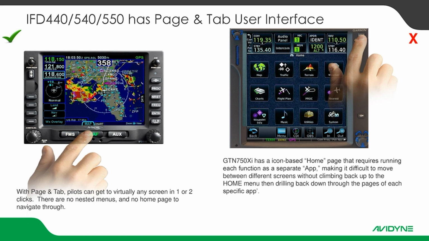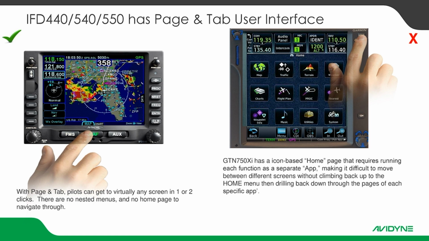You get the idea. So even though these are all completely interrelated, unlike an iPhone and a bunch of apps on the iPhone that don't talk to one another, they're treating it like a bunch of independent iPhone apps. And really, they're all fully integrated. And all this is doing is adding a bunch of extra steps. Extra steps means more clicks, more head down time, and it's not as efficient, and you get your head down instead of head out the window. So big advantage, page and tab.